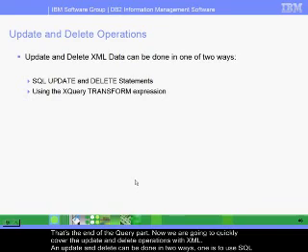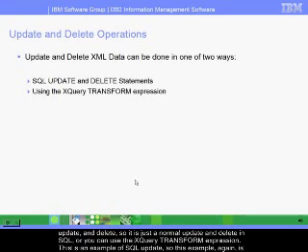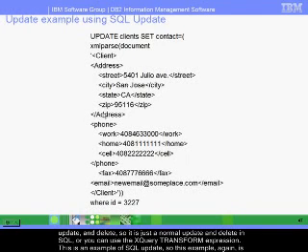That's the end of the query part. Now we are going to quickly cover the update and delete operations with XML. An update and delete can be done in two ways. One is to use SQL update and delete, so it's just a normal update and delete in SQL, or you can use the XQuery transform expression.